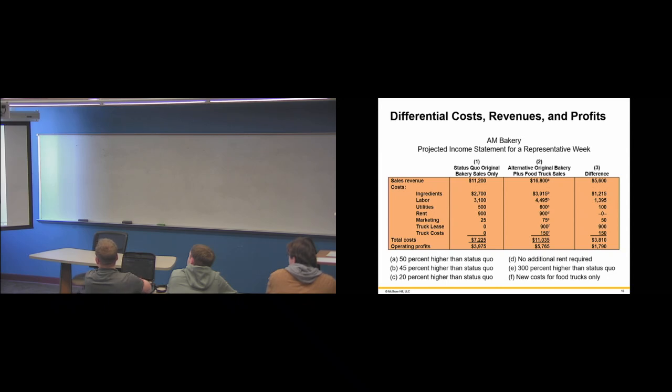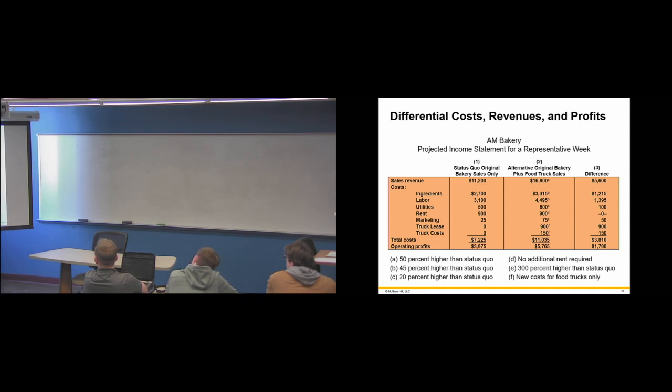Current situation, right? And we use that phrase throughout this chapter, or throughout this semester. Status quo is the current situation. So the current situation is that Adam just has bakery sales. And this is a really simple income statement. I hope I didn't have to review that. Revenues minus expenses is either net income or net loss, right? And since we're not getting into a detailed income statement, this is pretty straightforward.